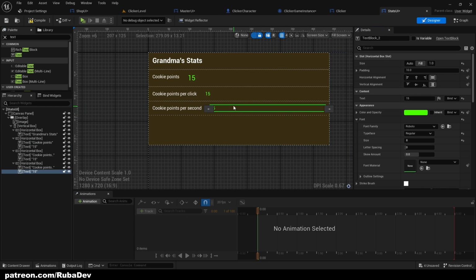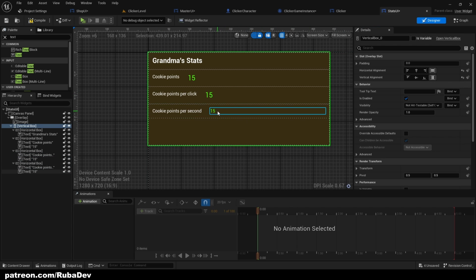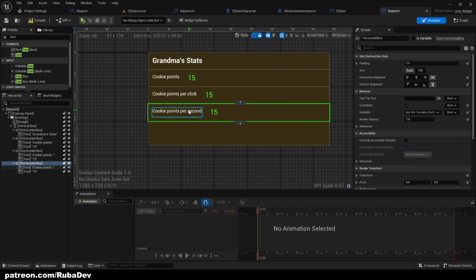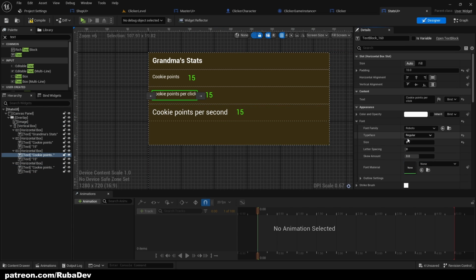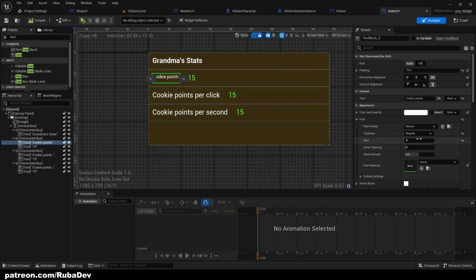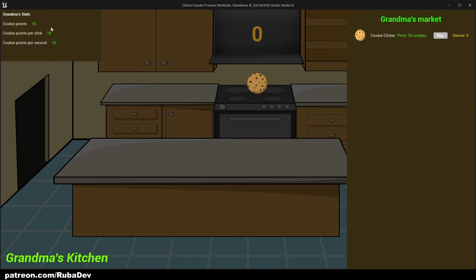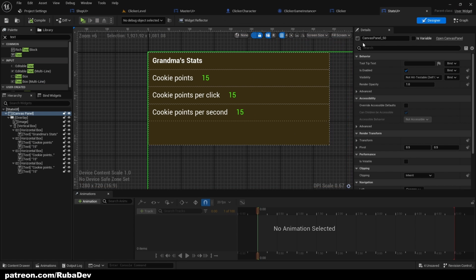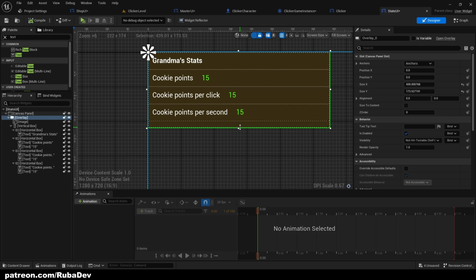Let's make the font 12. Make the text 12 as well, so you have an easier time seeing what we have. Perfect. And we can make this overlay a little bit smaller to fit our needs.